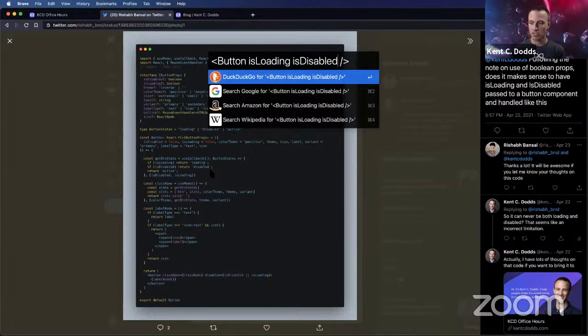With the way that the logic is currently written out, they would only be able to see the styling for is loading. Now you have disabled set to is loading or is disabled, which I suppose is fine logic for what you're trying to accomplish. But yeah, the classes that are applied, what I would expect is both classes would be applied here.